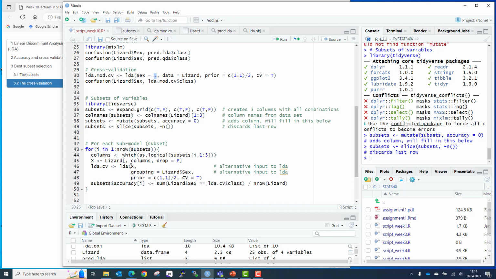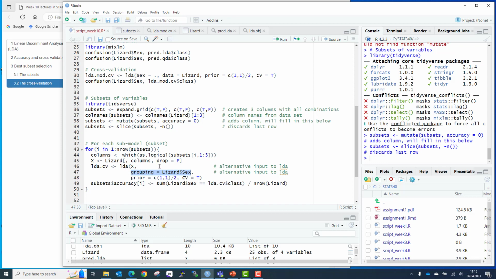This is an alternative way of inputting it. So LDA allows you to input first a matrix or data frame with all the predictors, and then specify as grouping the category, the response, right?